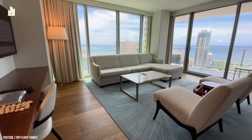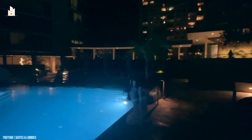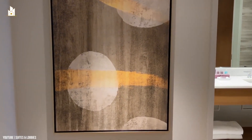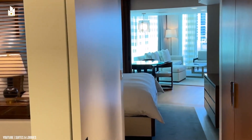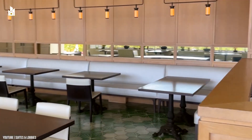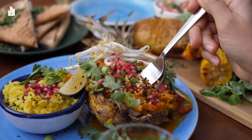A truly one-of-a-kind offering with three levels of elegance. The first level welcomes you with soaring 25-foot ceilings and window walls framing the famous Waikiki beach line, with a mix of park views and city lights in the evening. Each bedroom features an en-suite bathroom with both ocean and mountain views, and a private elevator taking you to each floor. Enjoy the dual lanais that provide a great sense of space and privacy with a barbecue grill on each lanai. The Diamond Head lanai is highlighted with your very own pool and jacuzzi. This five-star Ritz-Carlton luxury resort will impress you with concierge service, multiple pools, and restaurants on property or in the Waikiki neighborhood.